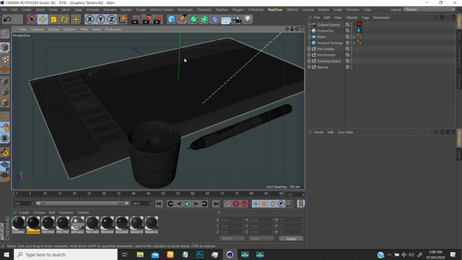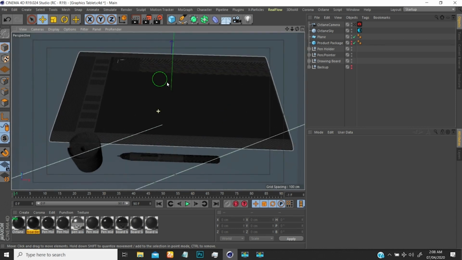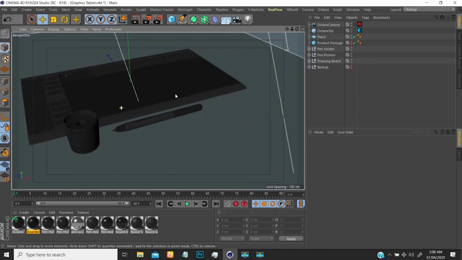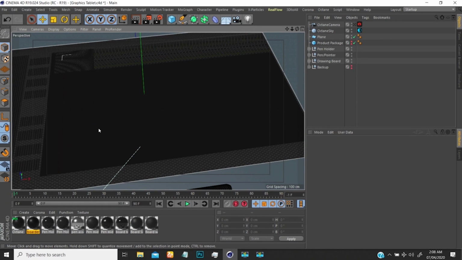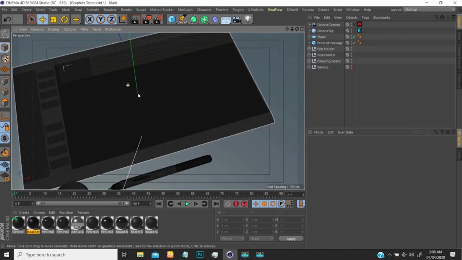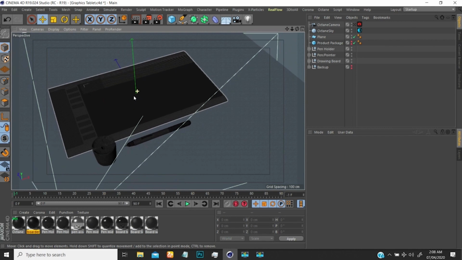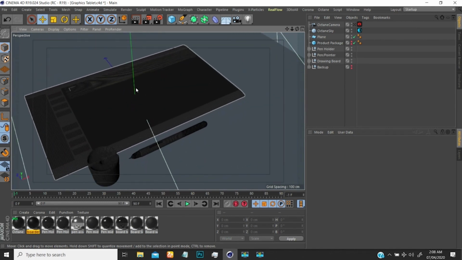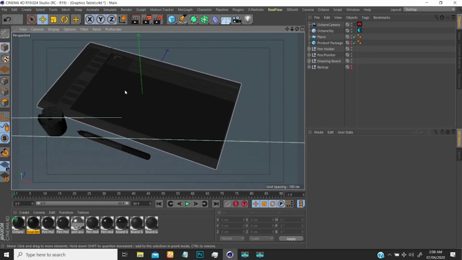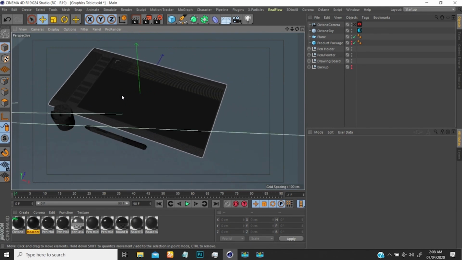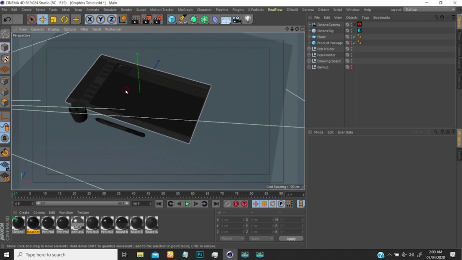So in the previous videos, we looked at how we model this. I'm just doing a recap. We modeled this product and we textured it. I must say that this part of this tablet gave me a lot of issues, and I just really want to appreciate that. I'm happy that I learned something in the last video, and that's it with modeling and product design. So every time you get to learn new things, that's how you improve on a daily basis. So in today's tutorial, we're going to look at how to texture the package.